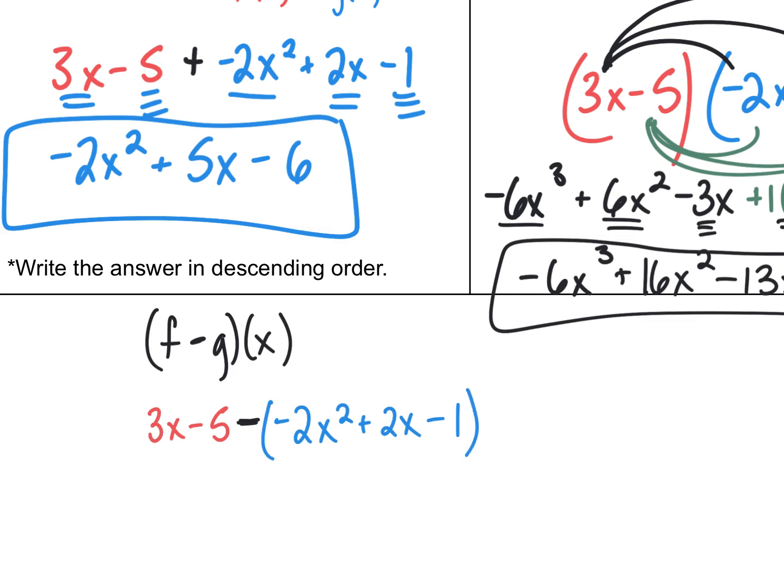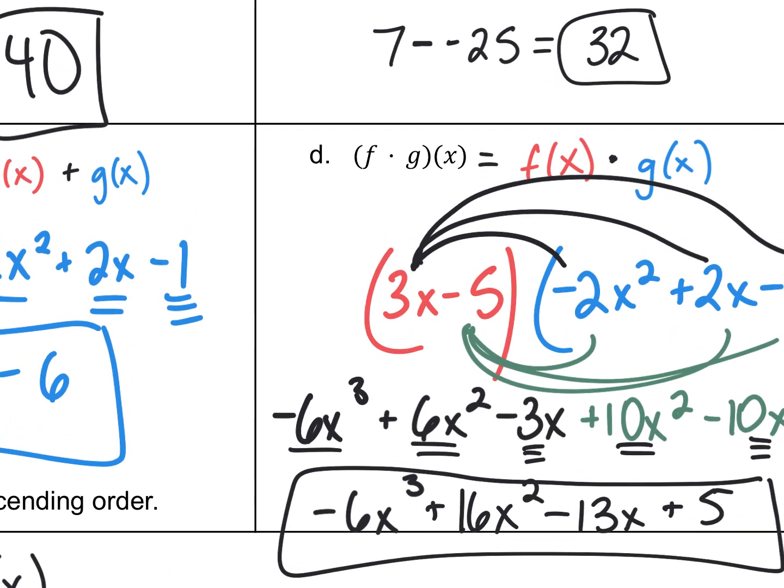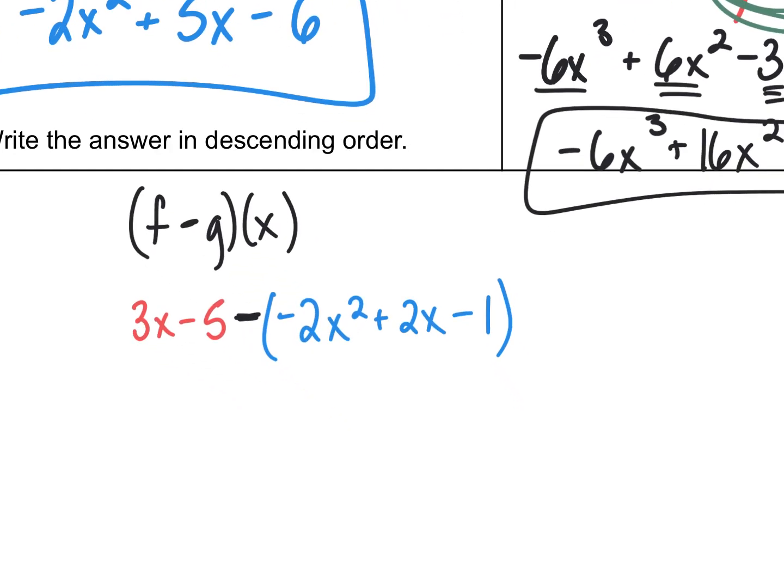I could put it around the f. It wouldn't really matter. But just like up here, I was multiplying the whole f by the whole g, right? So I had to put these in parentheses so that every single term got multiplied. Down here, I'm subtracting f minus the whole g, right? The whole thing has to get subtracted. If I don't put parentheses up, technically the only thing getting subtracted is the first term, okay? If I put these parentheses up, now all of a sudden I'm distributing out negative 1. Every single term got subtracted just like it was supposed to, okay?